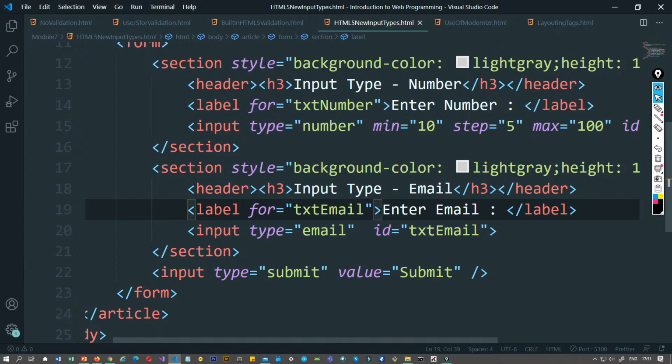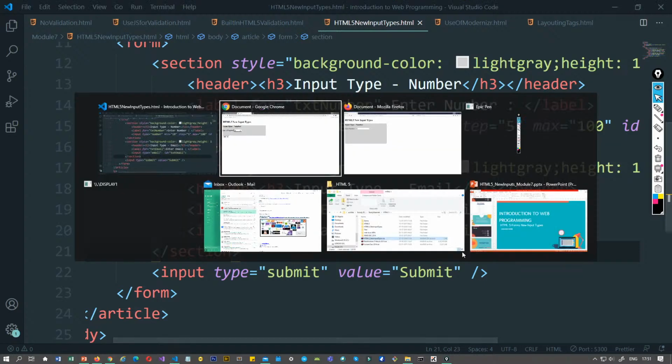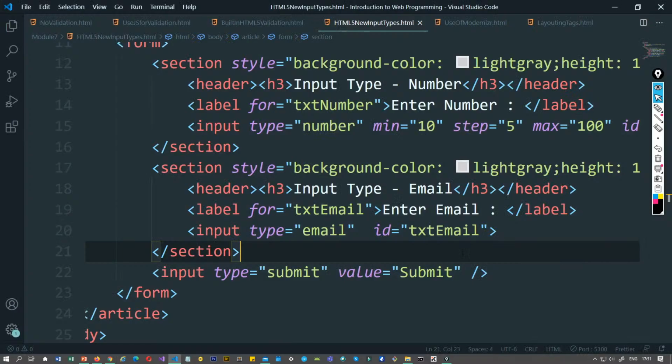Now to work around this, we have a very simple way, as I told you yesterday as well. Input type equal to email allows you to enter a valid email address, but it's not as valid as you may expect. Here the h3 is input type equal to email, and enter email is what is being shown.